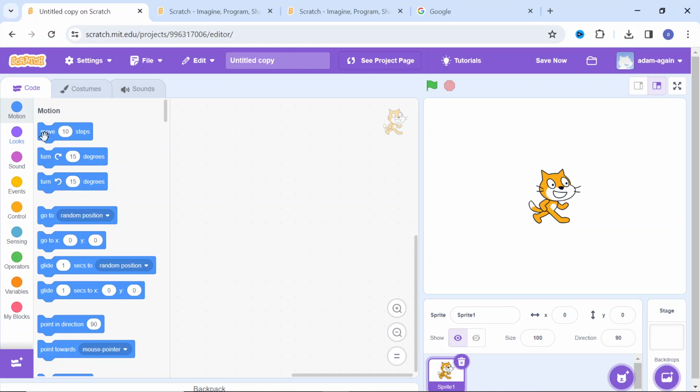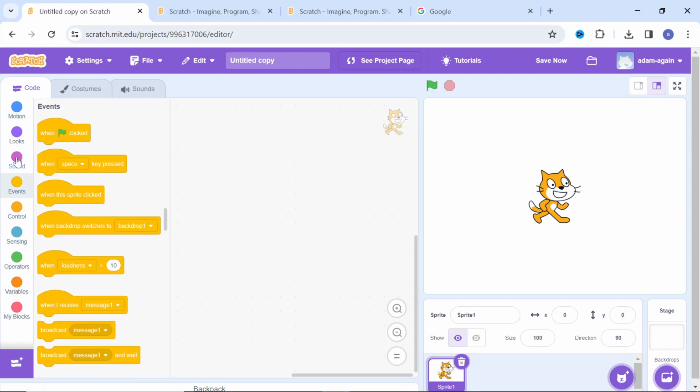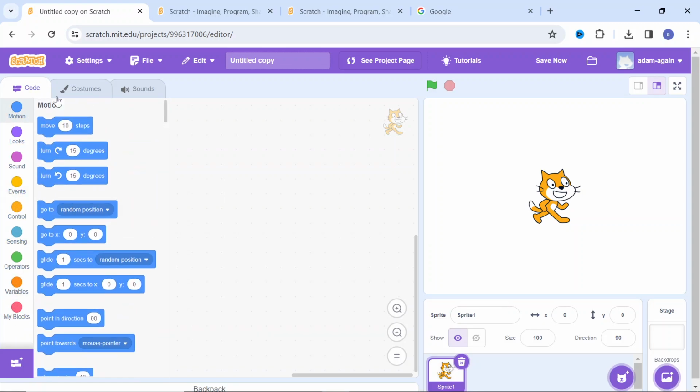This cat can only understand these blocks. You can't talk to him like, hey guy, you have to jump when we press the right arrow. No, that's not how it works. You need to use these blocks. You see there are a lot of different types of blocks, so code blocks.